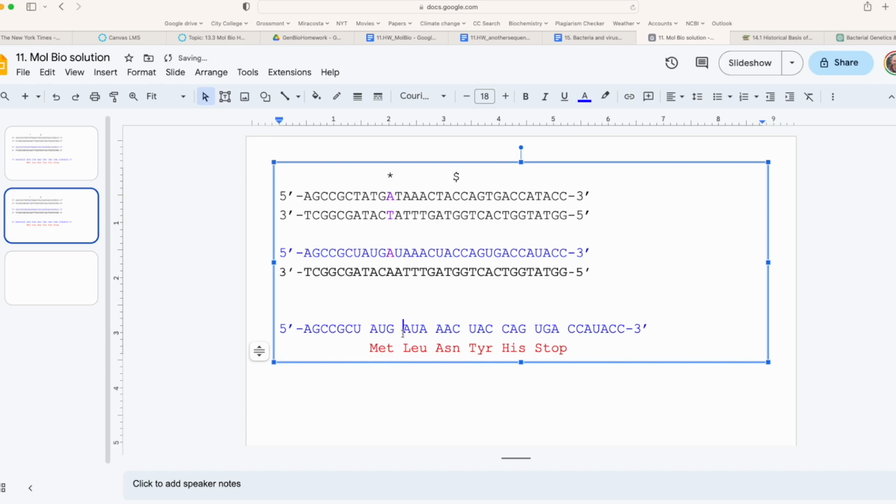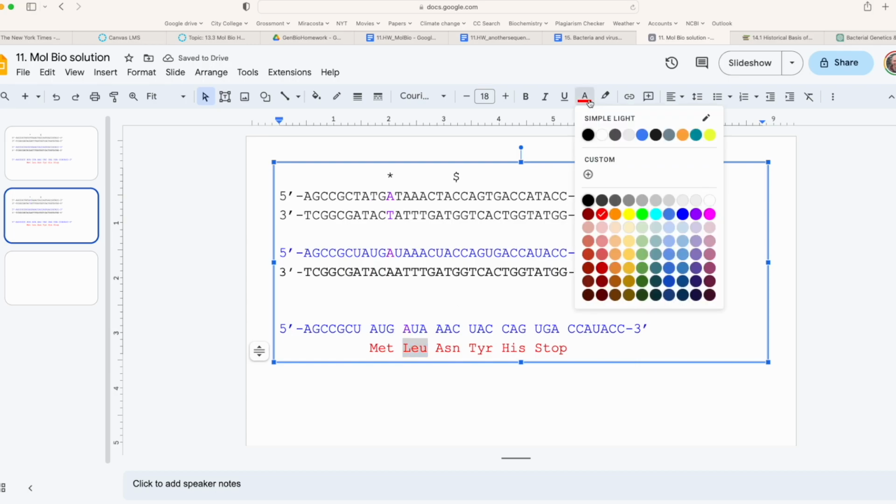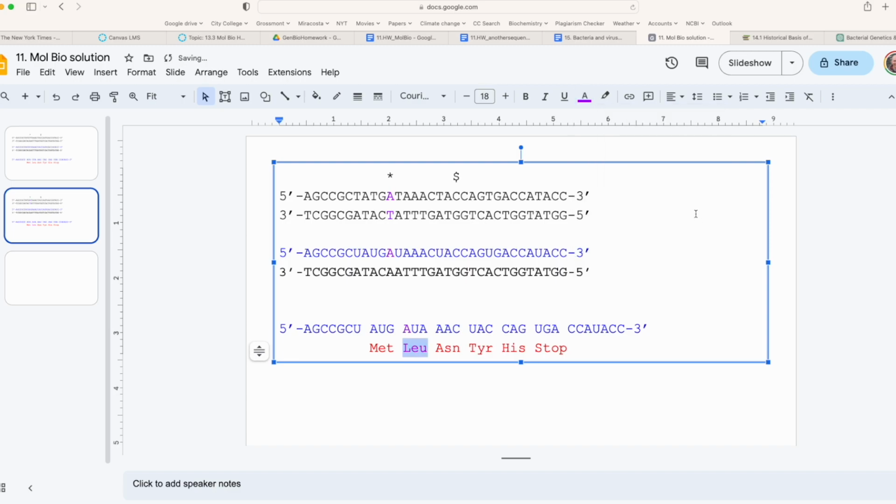Once again, that's in purple. And now this leucine, where UUA encoded leucine, AUA encodes isoleucine, I-L-E. All right, so that's the solution to the second part of the problem.